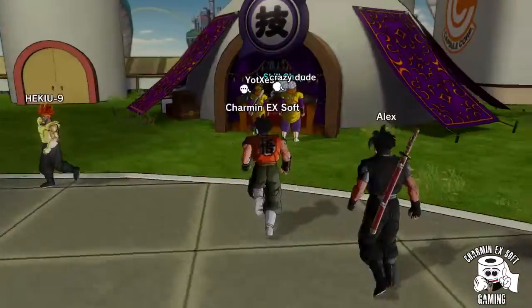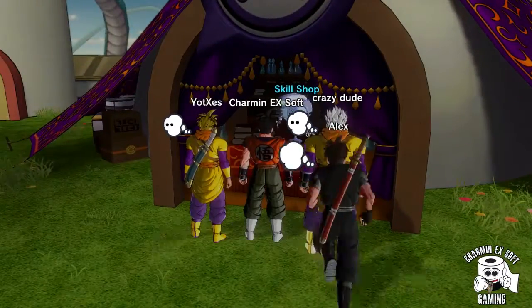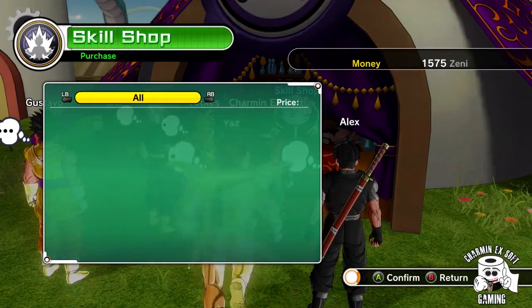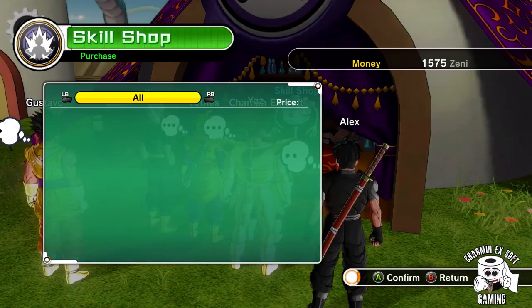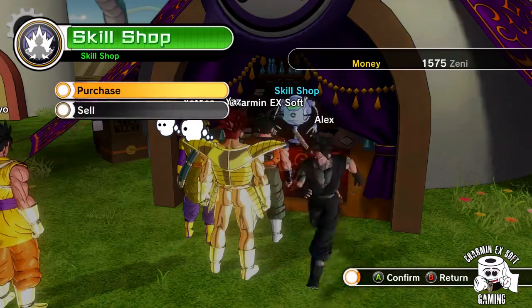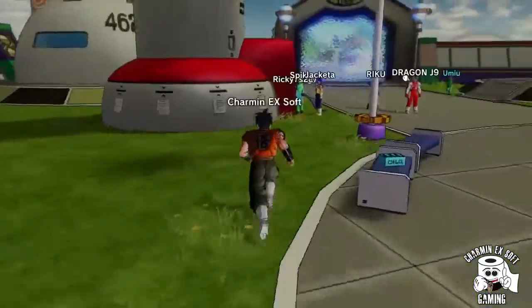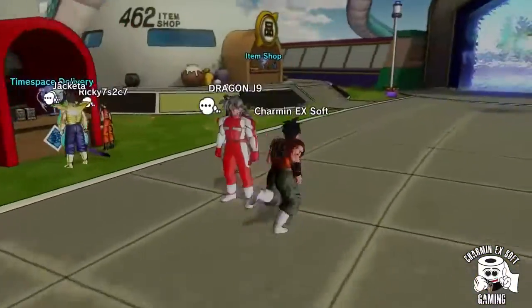Now over here is the skill shop. You can purchase a bunch of skills, like fighting skills and stuff like that. Like, I bought my Kamehameha ability right here. Right now he currently doesn't have anything for me to purchase, but you can purchase new skills and things of that nature, so that's pretty cool.